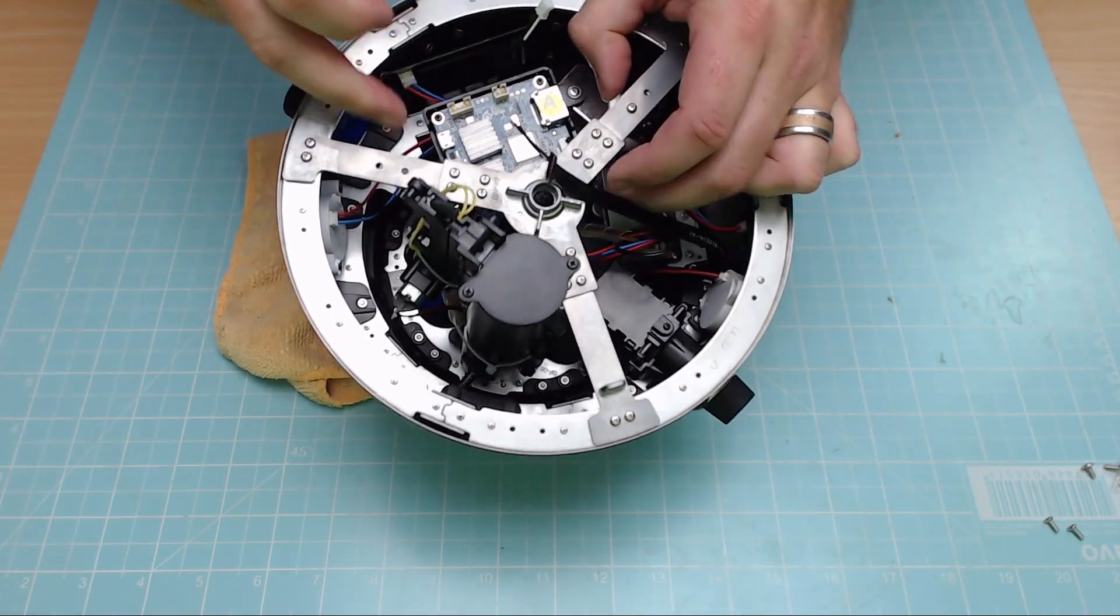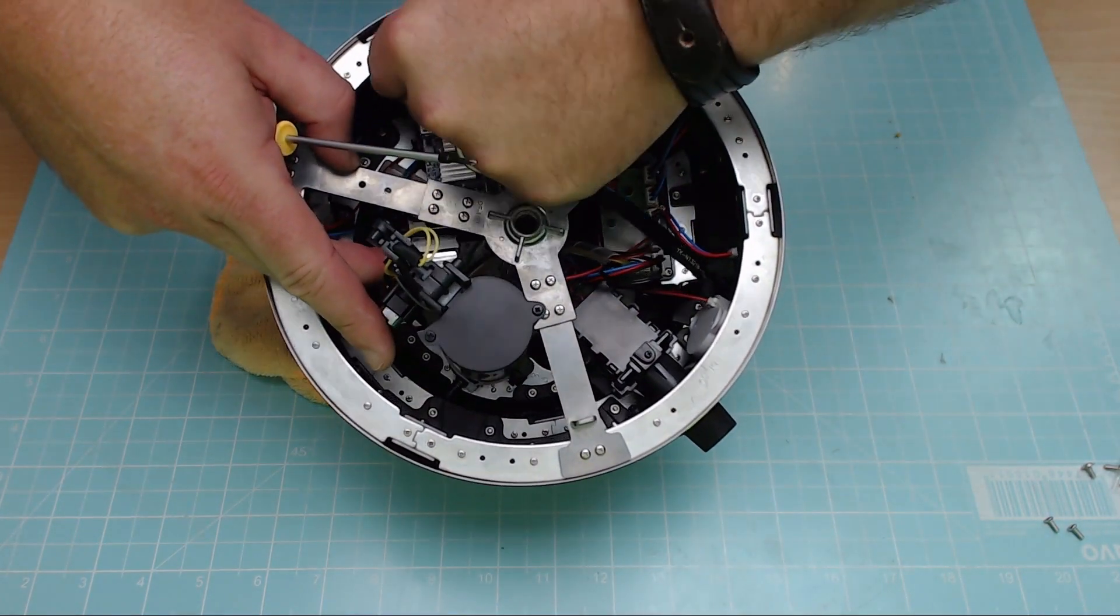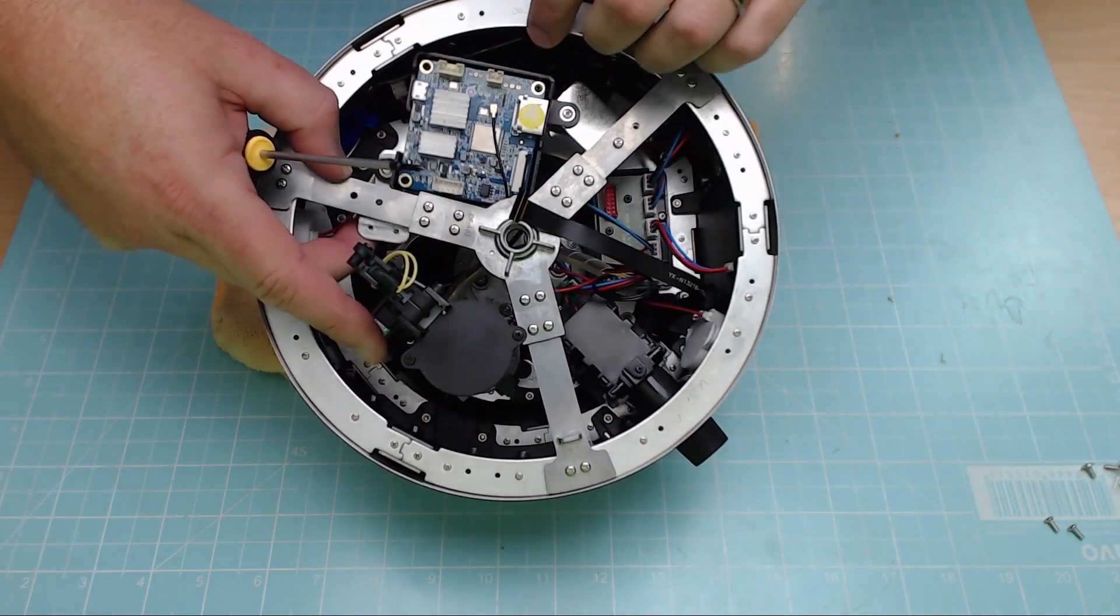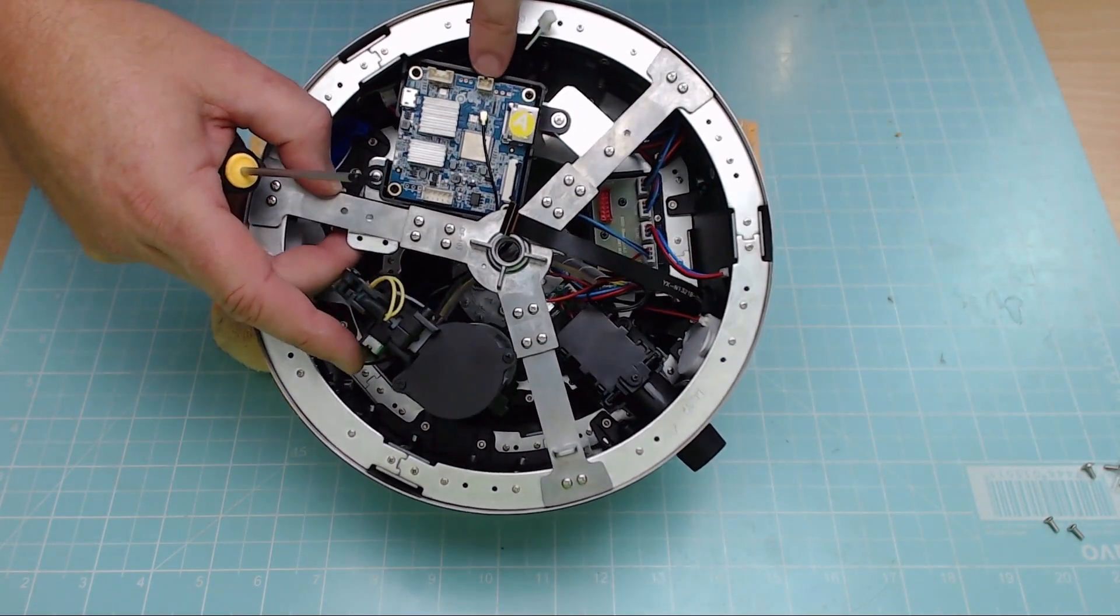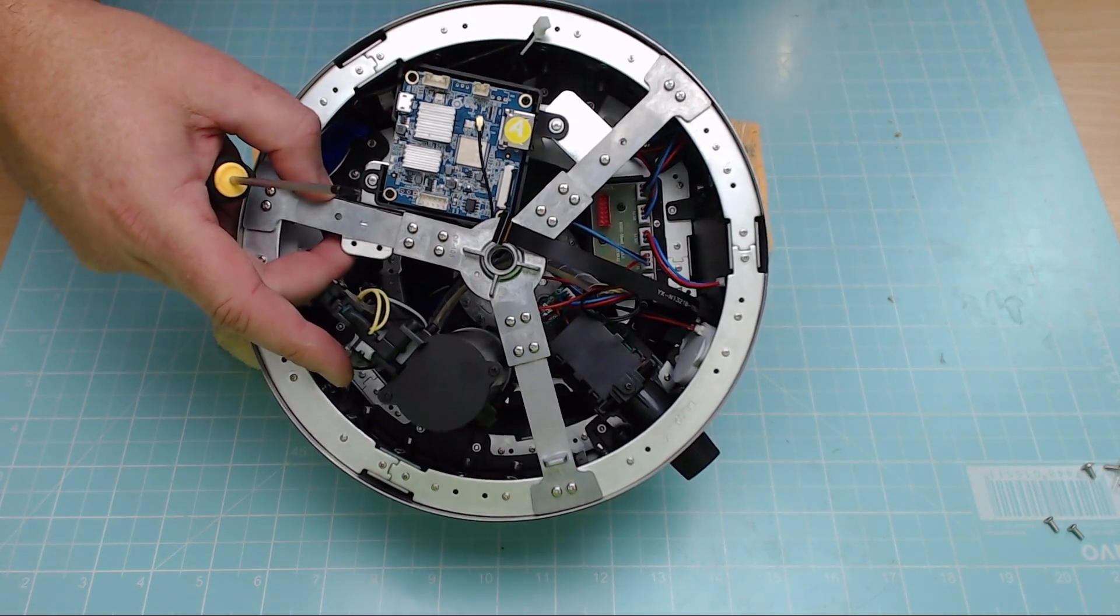There we go. And we've got one screw in just like that. I hope you can see that fine on the camera there. Now making sure the microphone wire is just coming out the back of the board here. Because when we plug this in it's going to be plugged into this port just here.